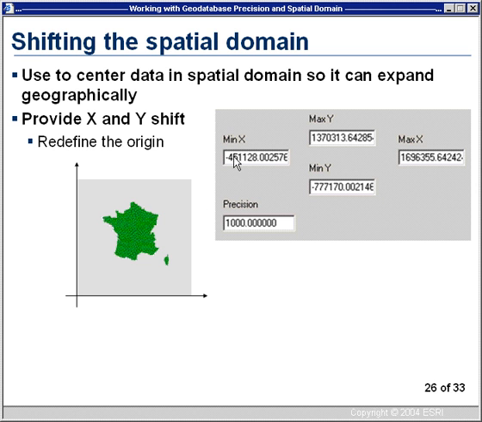If you noticed, the values for my spatial domain have changed, meaning that I have precisely done that: shifted the spatial domain to fit well around the feature class. Now, I know some of you may be wondering, what has just happened? Did I just reproject my data? Were either the geographic or projected coordinate systems changed? No, the data itself did not move at all. What has moved was that gray box. What we've done is relocate the internal space in the geodatabase available to store the data.